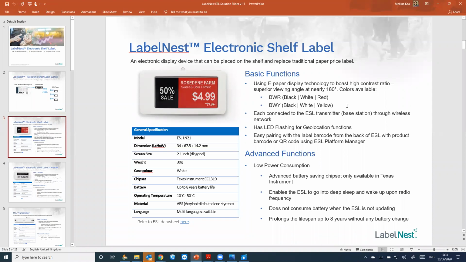I do want to mention a little bit more about this e-paper technology. With e-paper technology, in the whole world, there's only one source, and it's from China. E-paper is a very thin piece of screen. Any ESL manufacturer with these components, they all come from just the one same manufacturer in China.